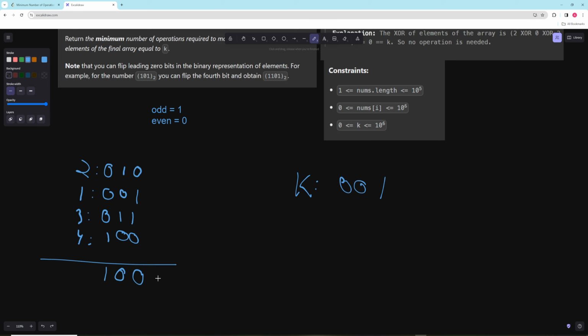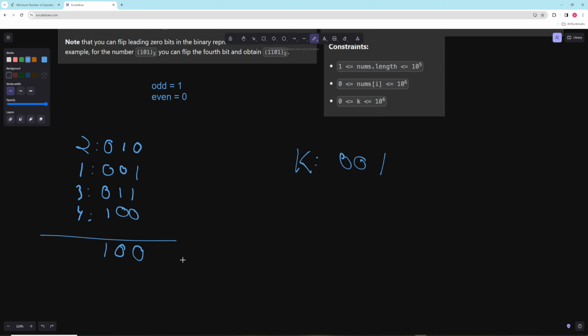So now we have this, and we basically are asked to transform this into this. In order to do that, it's pretty straightforward how many operations you need. You can use a basic thing in XOR, which is if you have A XOR B equals C, then you can flip any of these around. So A XOR C equals B, B XOR C equals A, all of these are interchangeable.